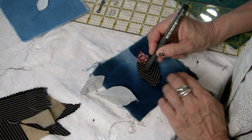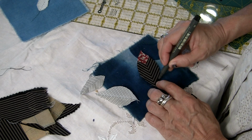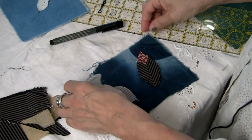So a lot of times what I do is I just draw the shape inside if I'm going to applique, and then I have a line to turn against. So I'll stitch some of these up and show you some variations.